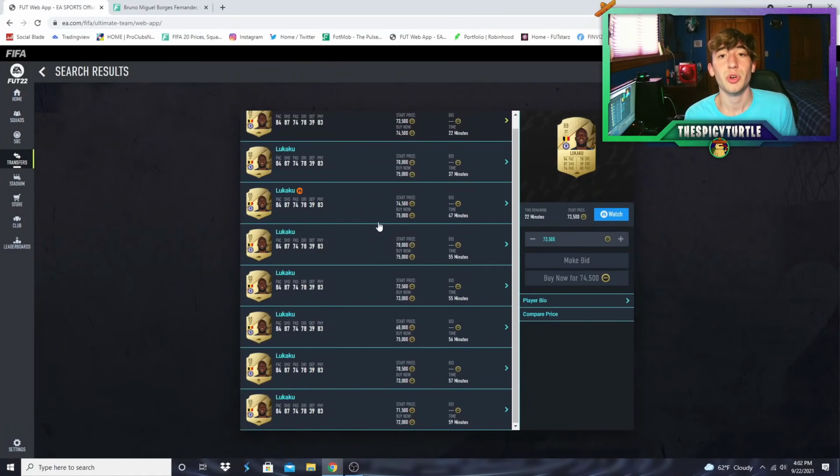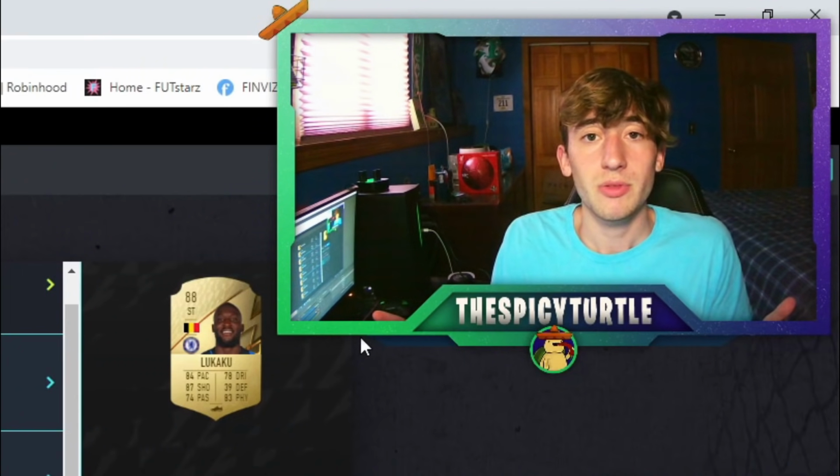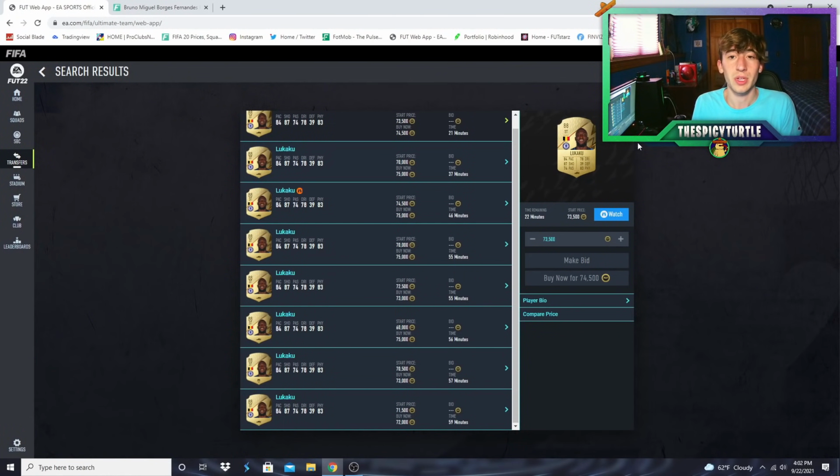Another reason why a lot of these prices are low is because people don't have coins. As you guys can see, I only have 24k. I haven't done much trading yet. Nobody really has coins at the moment, and that is why a lot of these higher rated cards are down low. Everyone's focusing on the small cards, building their coin totals up.